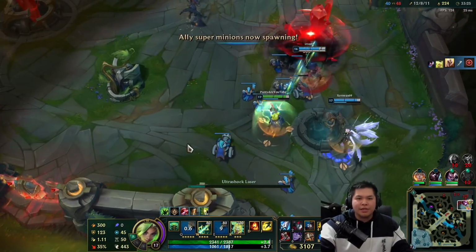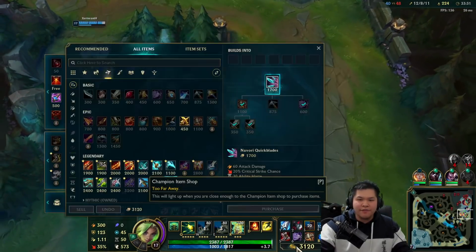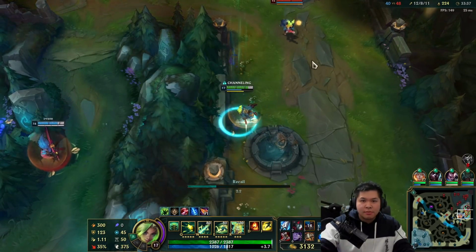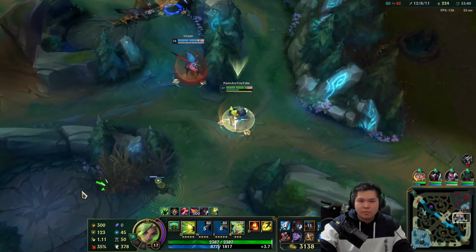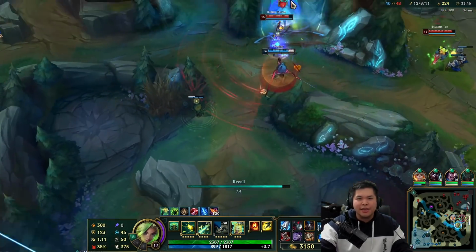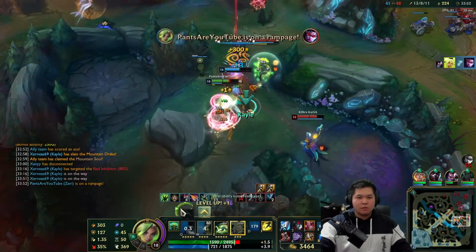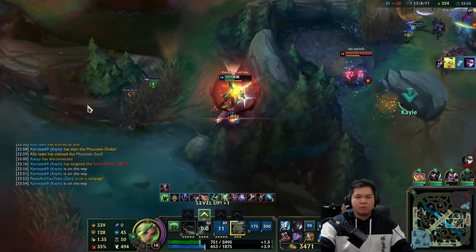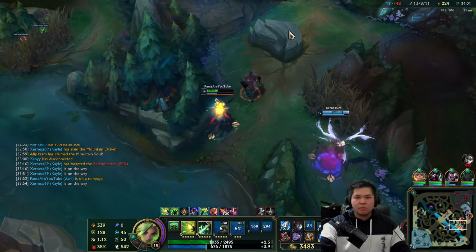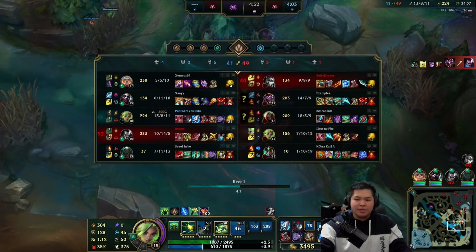Ugh. Now we got Kale, though. Now we got Navori. We need Infinity Edge. Do they have any armor? Okay, let's go Last Whisper, honestly. I'm out. I'm not fighting this. Y'all can fight this. Y'all are dead though. Yeah, you're crazy. Y'all are crazy for fighting this. How did Yasuo live? He couldn't ult the Vayne though. That sucks.